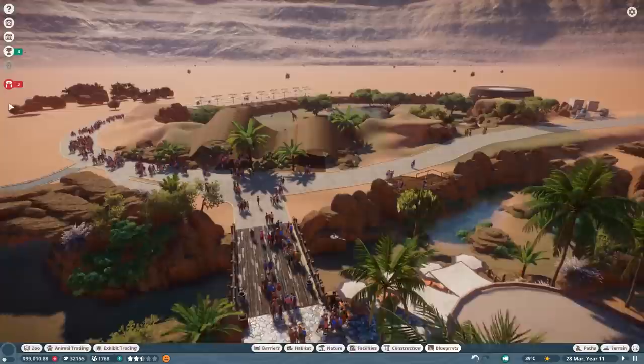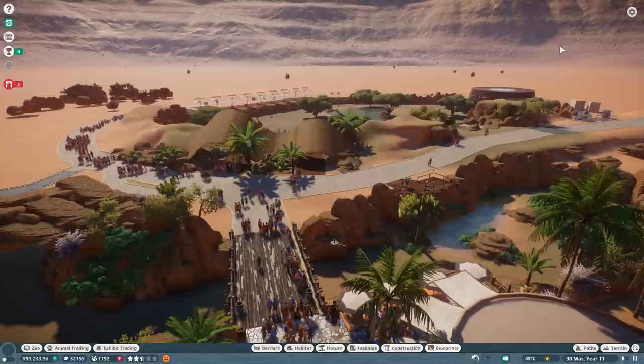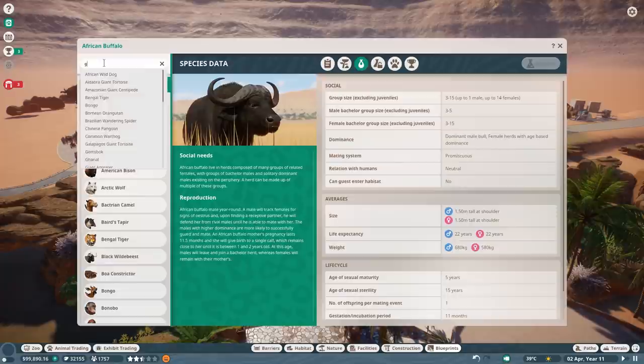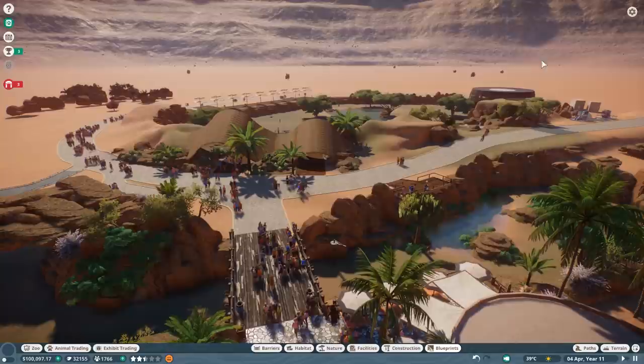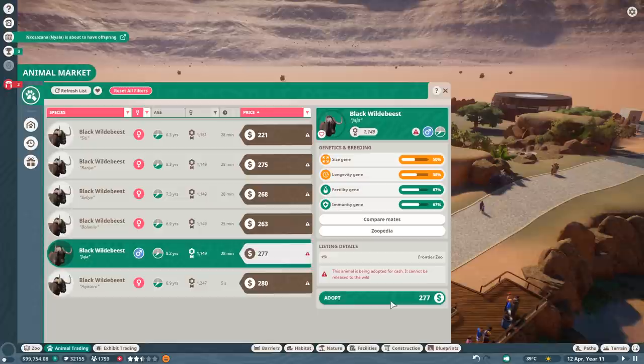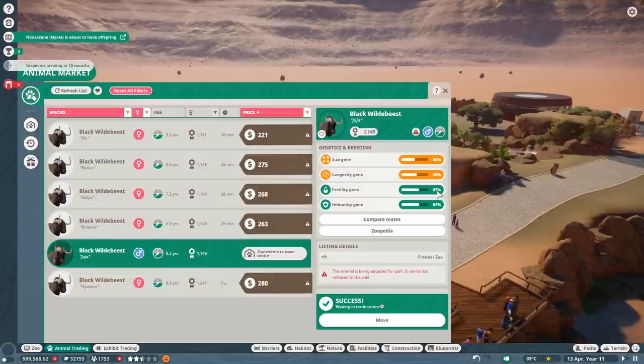Let's see, because what did I say? The black wildebeest and the Thompson gazelle. The question is, how many do we need in that habitat? 3 to 15, and the Thompson gazelle is also 3. Okay, so we're just going to add 3 of both of them, I guess. So animal trading, oh good, we can buy it with money. There's only 1 male, so we're going to buy it from the Frontier Zoo, and then we're going to buy 2 females, so 67.